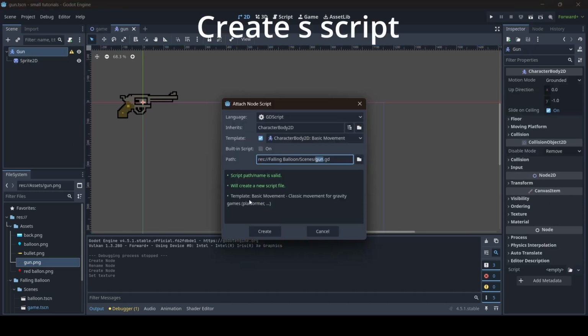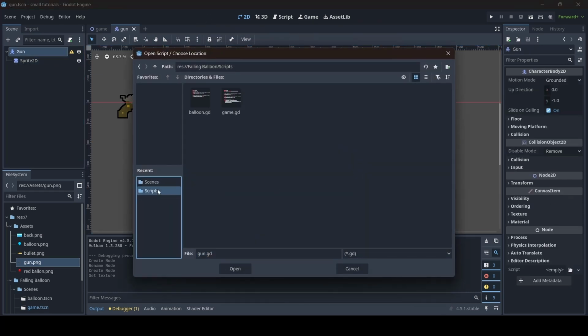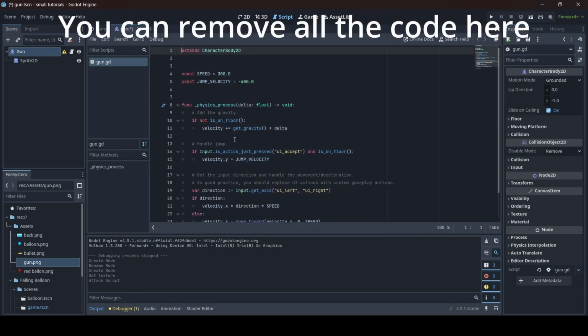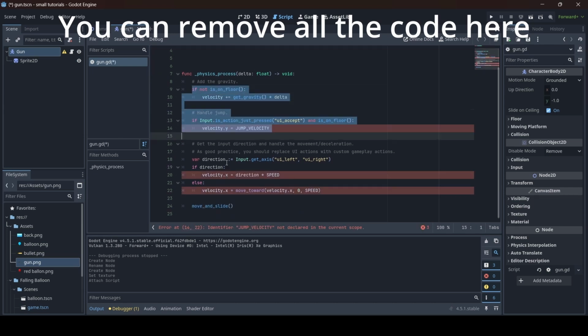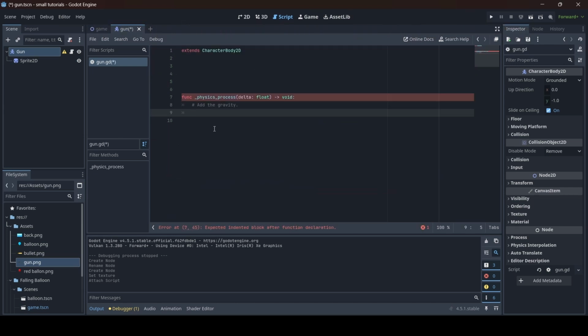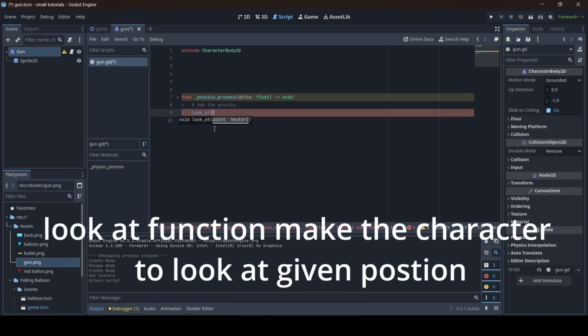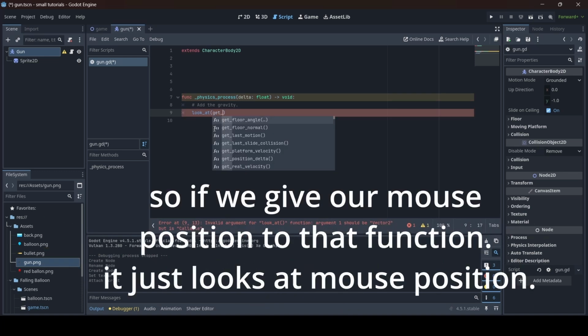Create a script. Remove all the code, which is present by default. You need to make the gun point to cursor. So for that, use the look_at function and pass the mouse position as a parameter.